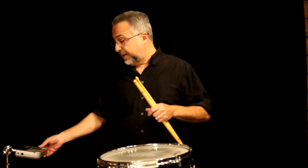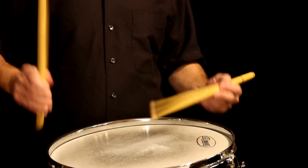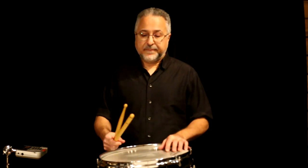Now, if you don't do that with the Muller technique, you need to slow it down and use your wrists on the accents. So in other words, this would be number five slower. One, two, three, four. So that's definitely a legitimate way to do it. Fortunately, your wrists will only move so fast, so you may not be able to get that kind of speed without using the Muller technique.